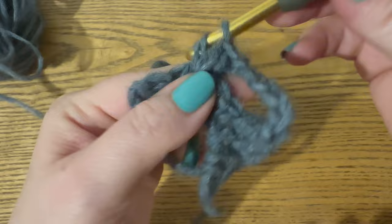And now we are going to do seven chains. 1, 2, 3, 4, 5, 6, 7. And we're going to yarn over and find the third chain here from the end, 1, 2, 3. And we're going to go into that one, like so, and do one double crochet there. Okay, so this is what it looks like now after the second row.